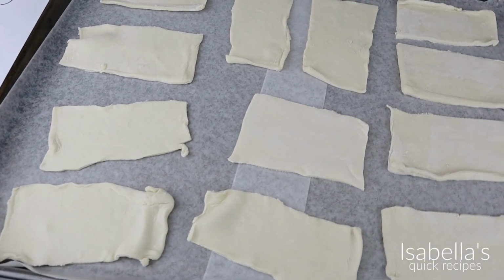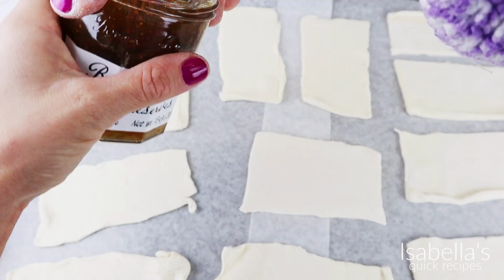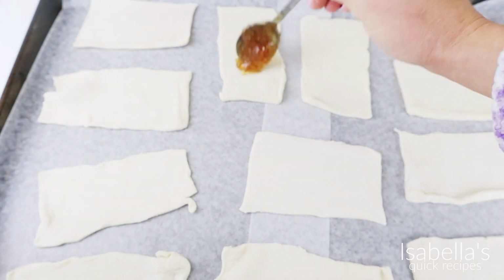Alright, lay out all your slices on a parchment lined baking sheet. And here I have some fig preserves. I'm just going to put a little spoonful on the bottom.